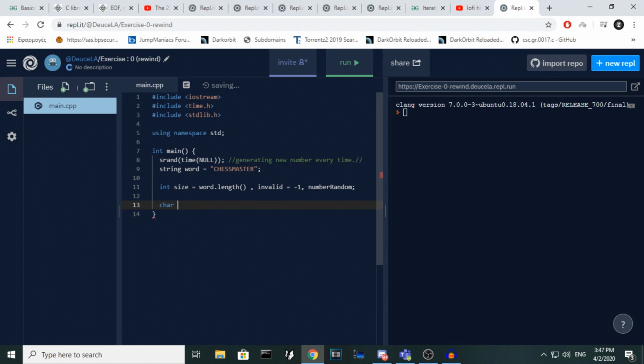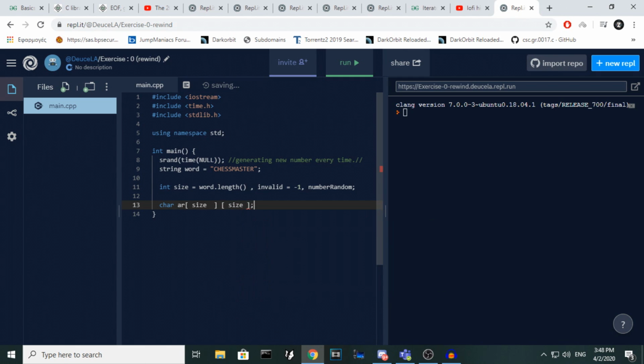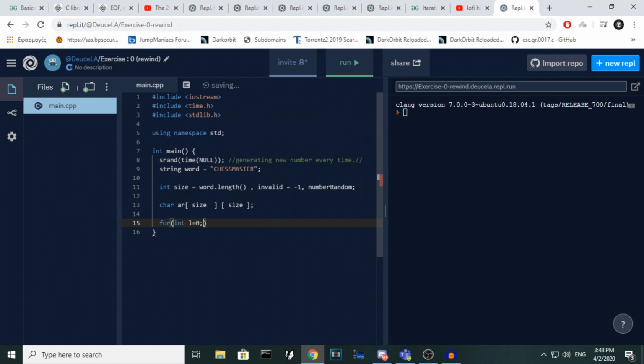And then we're going to make our 2D array. I'm going to name it R in this case. The width will be size, and the length will be size. Now I'm building a for loop inside another for loop, a nested for loop.